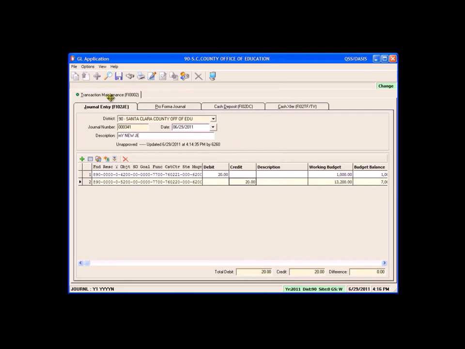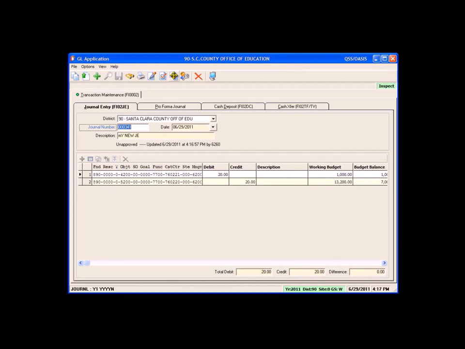Finally, to save our changed GL, I select the Save icon in the toolbar. Although we receive a message that our JE was updated, the current status line below the description field seems strangely lagging. Not to worry though, since we have one more step to go. To update our screen, we need to select the process icon in the toolbar. Once we do this, our update is now complete.